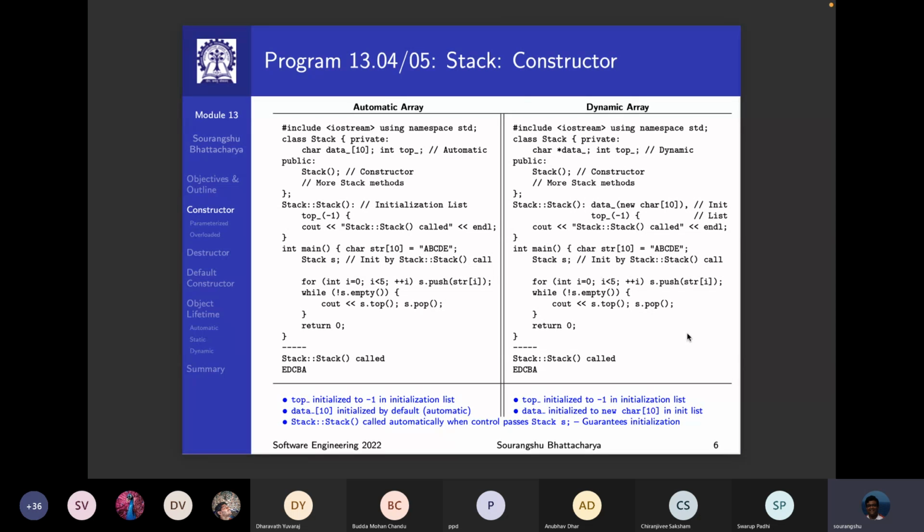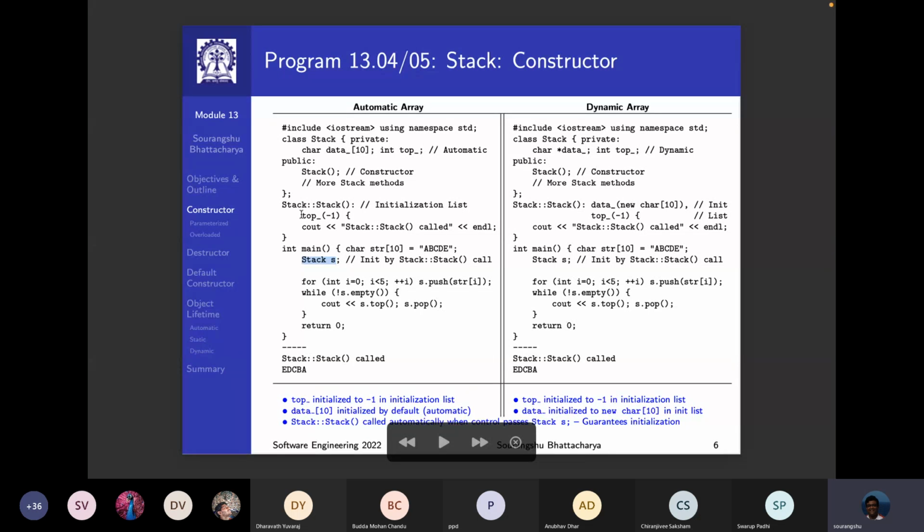We were looking at our tried and tested example of stack, where we saw that using a constructor, your user program becomes very, very simple, because all you have to do is instantiate the stack object, and then the constructor would automatically do the needful.